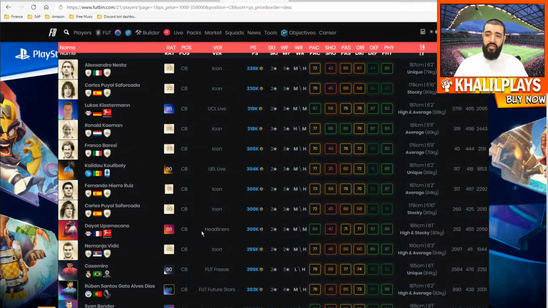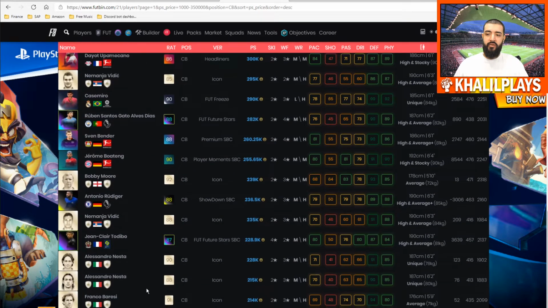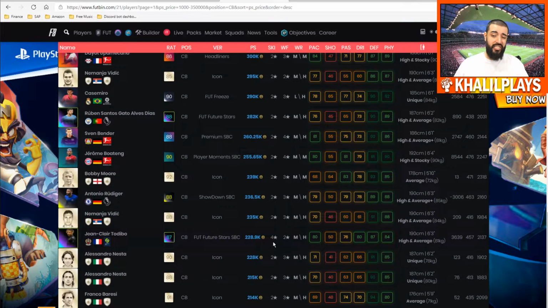However, I don't really rate this Diogo Upamecano. I do think both of those are better than that card. However, if I was to state whether he's better than this Jean-Claude Todibo, I don't think he's better than Todibo either. So I do think, guys, that in terms of the pricing of this SBC, this one compared to his brother is slightly overpriced. I think his brother is fairly priced. I think this one is overpriced for what you're getting.